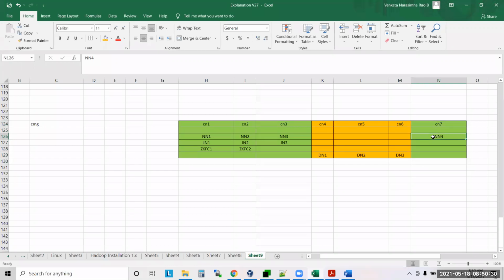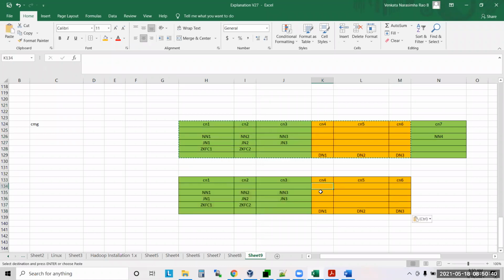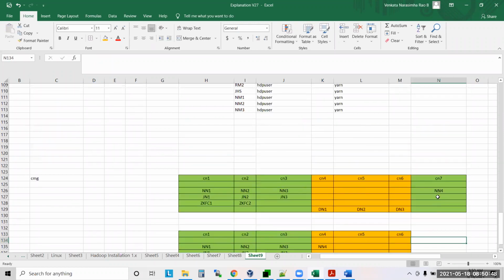You understand, guys, now? Yes. But if your company says, we don't have any restrictions like that, then if you want a fourth name node, you can run it in this machine. But is this as per standard? This is not as per standard, sir.